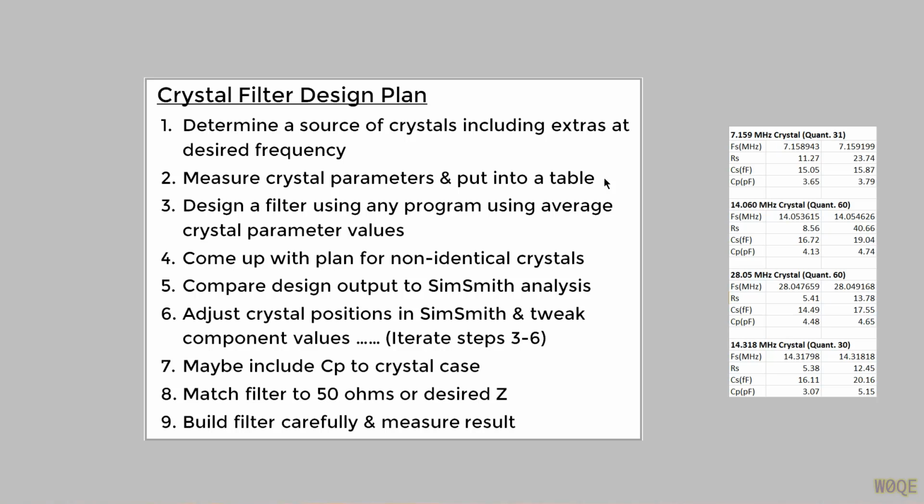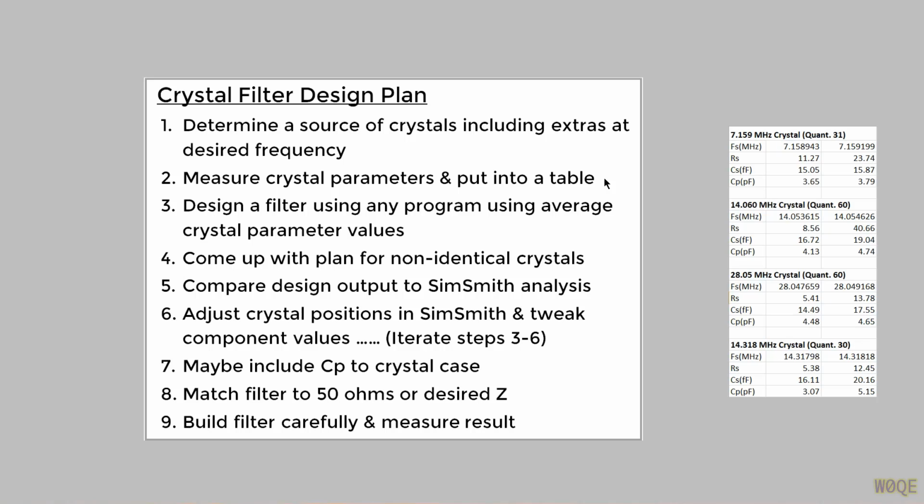A crystal is not a two-terminal device as you typically think of it. It's got a case on it, and the case may be connected to ground. And in the case of building a crystal filter, you want to solder the case to ground to minimize the coupling between crystals. Doing that makes the crystal a three-terminal device, and a little bit of the parallel capacitance goes to the case. You might wish to include that. Certainly, it's easy enough to analyze whether it's a big deal or not, and you can decide what you want to do with it.